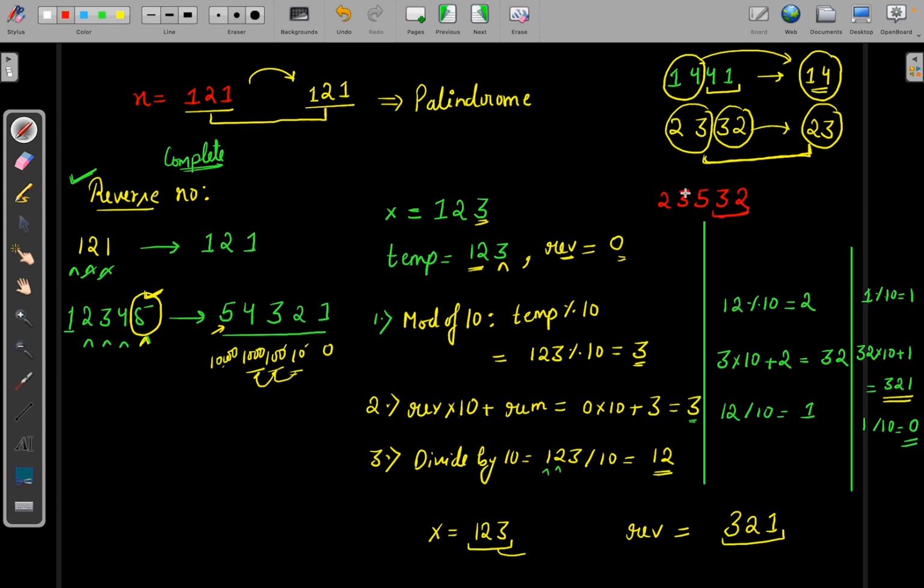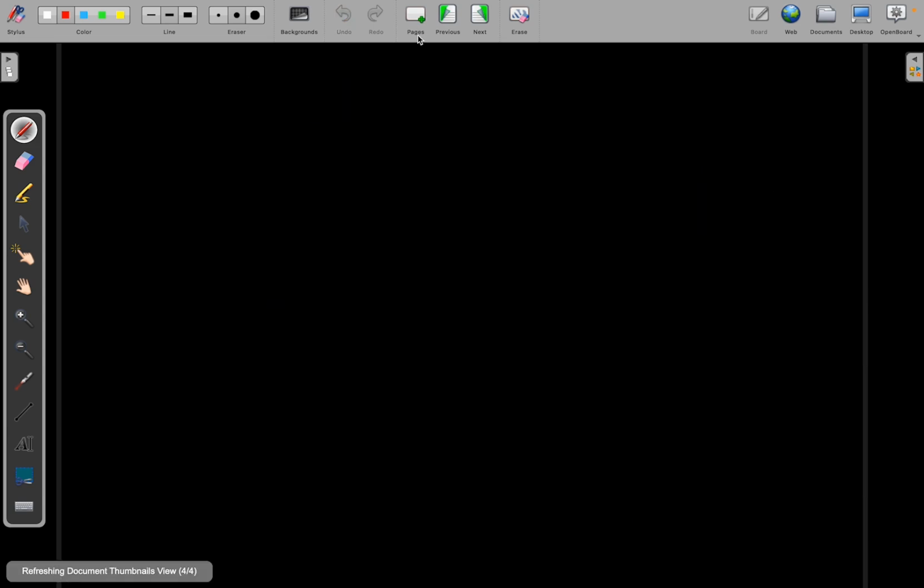So here you got 3 2, you just need to reverse 3 2 to 2 3, and then you can compare with the first half. So the work is different for odd and even, so you just need to check it and you will get the palindrome.